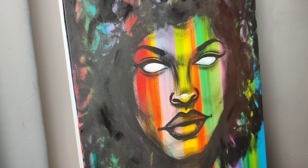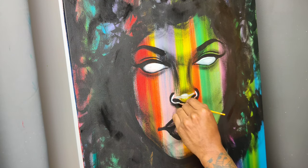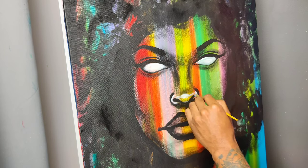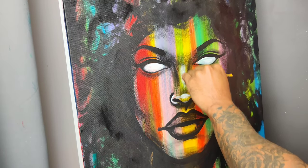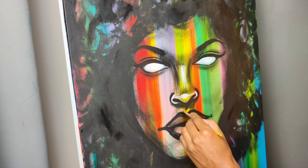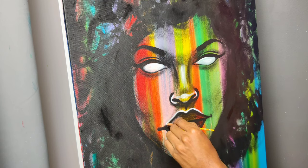Here I'm just bringing in the highlights on the nose, so this way it looks like there's light shining on the nose, and then it creates more of a real look to it. I really do the same approach with this as I would do with the blacks. I would take the brush and put it in the white, and the spots I want to be the brightest, I would hit first, and as my paintbrush starts to dry, I would go into the other areas and lightly hit them, and they would create a lighter tone, so it's not so bright.